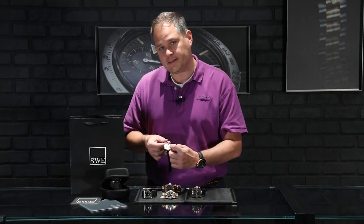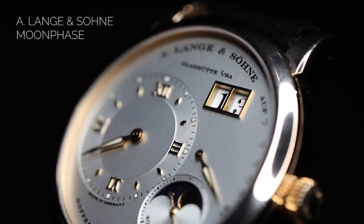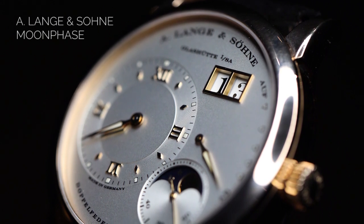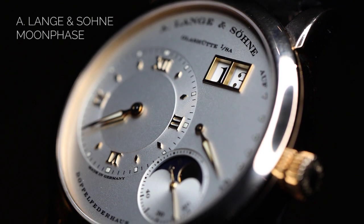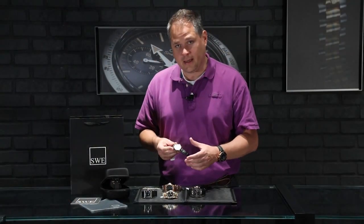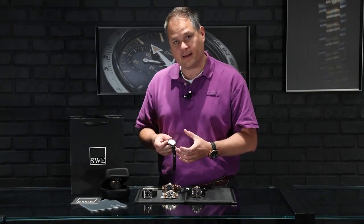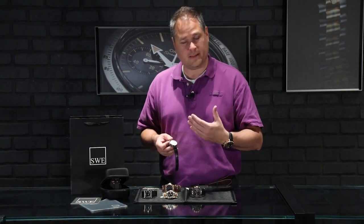I do want to point out something about this piece. It does have a little patina starting to develop along the edges of the dial against the case, because this is a hand-painted dial. Over time, anytime you get any sort of wear or moisture, it's just normal everyday wear on a hand-painted dial. You can start seeing characteristics pop up throughout the years. I would never suggest changing the dial, although you probably could — you could probably send this to Lange and have a brand new dial put on. Personally, I wouldn't, because collectors always look for the originality of the watch, and no matter how many marks or displays of character the dial may have, it doesn't take away from the value. It actually adds to it.